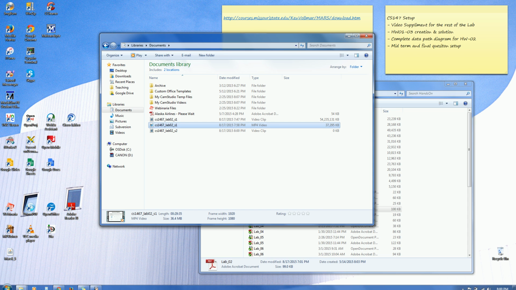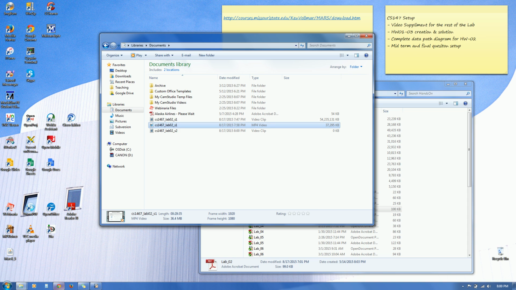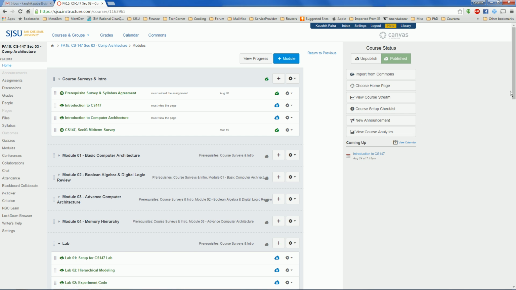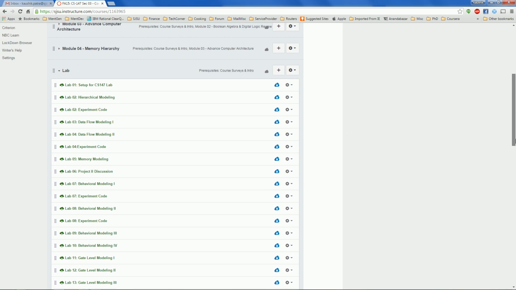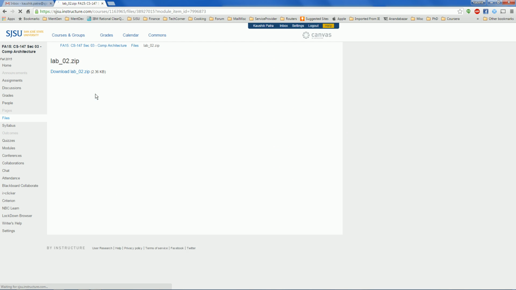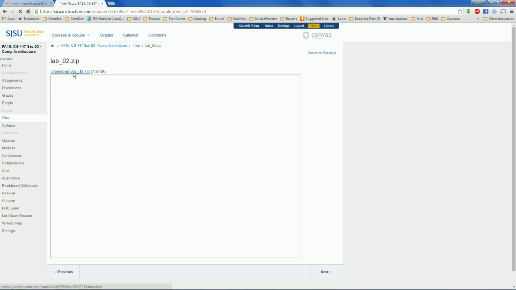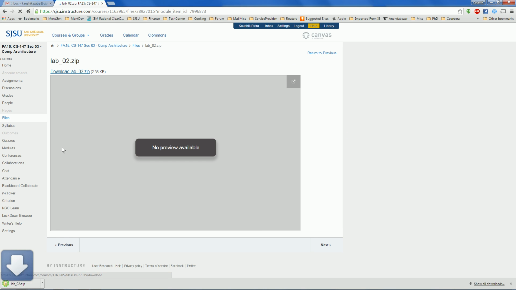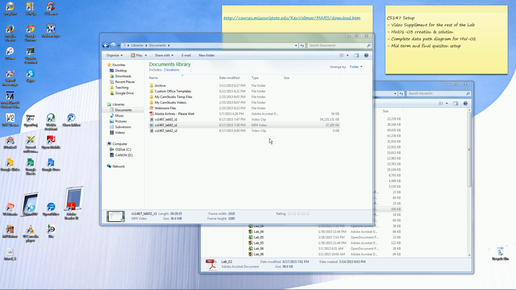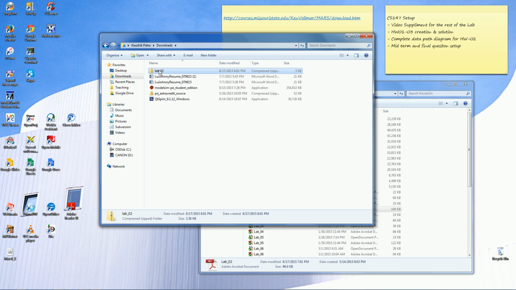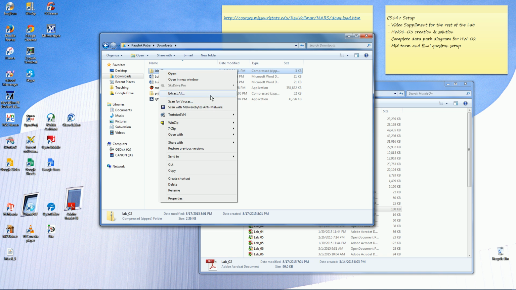Now to perform lab 2, we need to go to our Canvas home page and our course home page, where you can download the lab 2 experiment code. There is no preview, so we download it. Okay, it's done downloading. Let's go to the download, lab 2, and extract all.